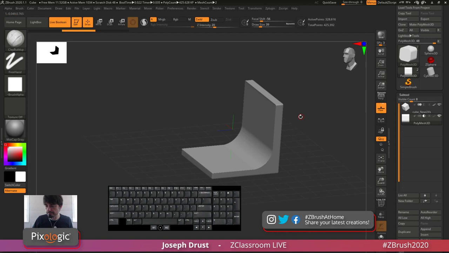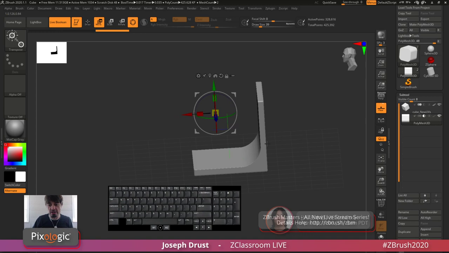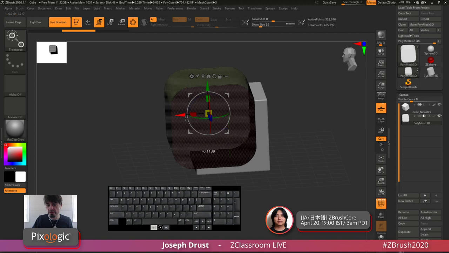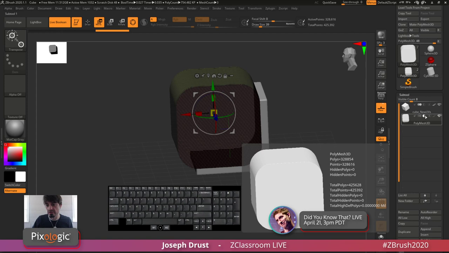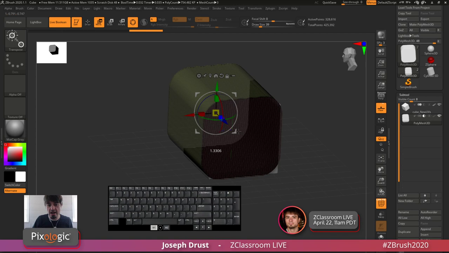Now this is in a preview mode, so what this means is it's in a non-destructive form. So if I come up here and do a move, scale, or rotate to get the Gizmo 3D, I can then manipulate this subtool, and this is going to allow me to tailor the effect on that mesh. And if I activate my polyframe here, you can see this is the object I'm moving. With the Live Boolean option turned on and my subtool set to the subtractive form, ZBrush is subtracting this in a preview mode. So I can manipulate this shape, modify it anywhere I want, and it's going to show me what it would look like if that form is subtracted out. So now I've ended up with this shape.